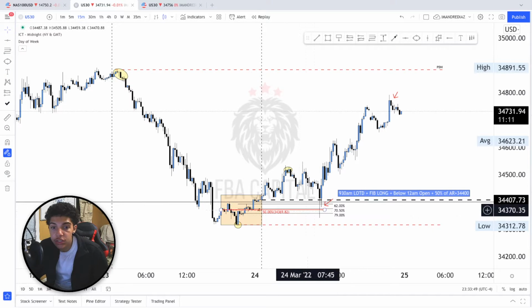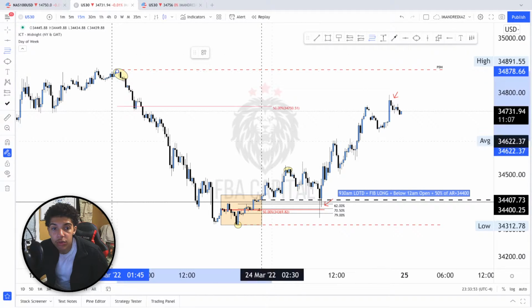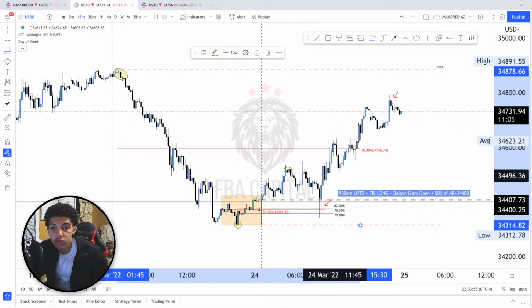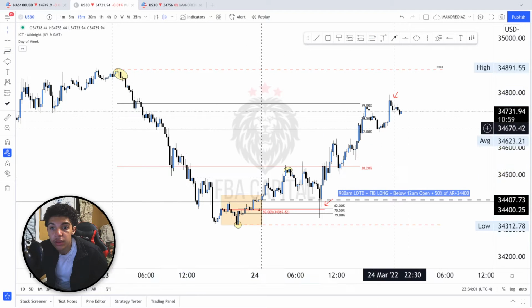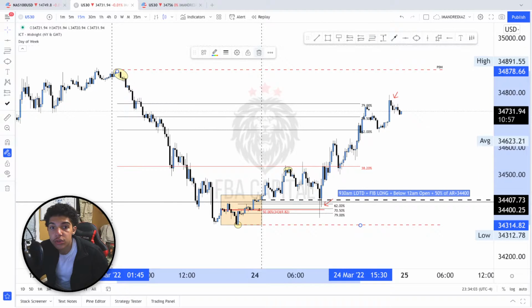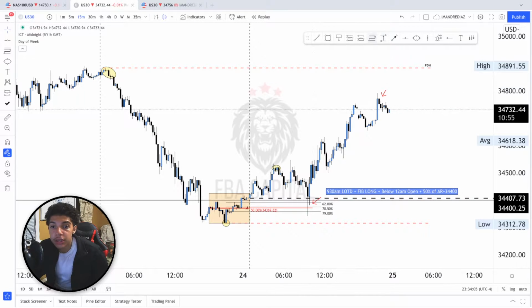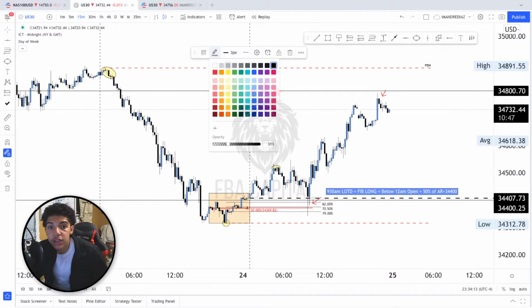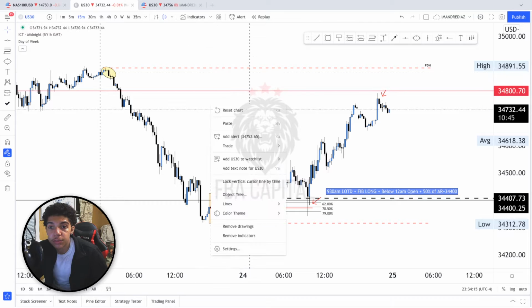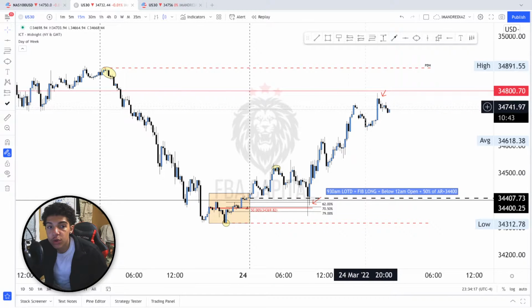And then as you can see from here, price ran above and traded to where? I don't know if it's going to be an actual fib level, but we're going to draw a fib from the previous day's high to the previous day's low. I'm going to see if price reacted in this fib at all. As you can see, it did, but it did run through it, so we're personally not going to use that. But the area I want you guys to pay attention to next is right up here. This area right in here, which missed 34,800 literally by a few pips. But this is where we got the high of the day.